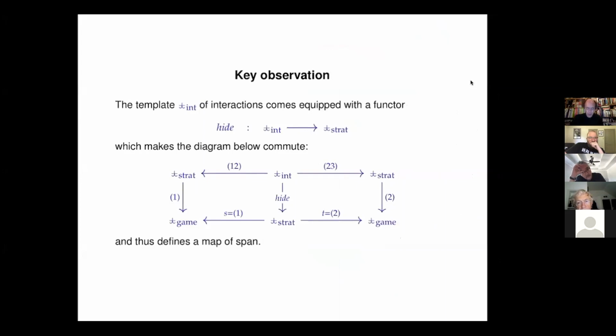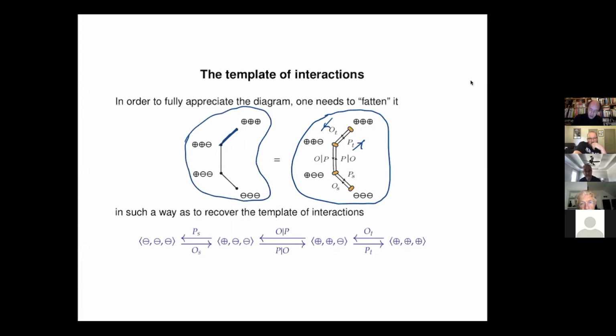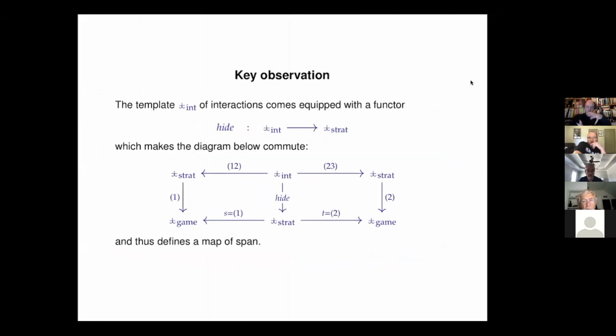And in fact, when I draw this picture, you should think of it really as this graph here. So when I write this, it goes in two directions. It's opponent here and player here. So we see what I draw here. If we look at it in this way, we recover this graph here. And so really, what I'm doing is I'm explaining how to synchronize games and strategies.